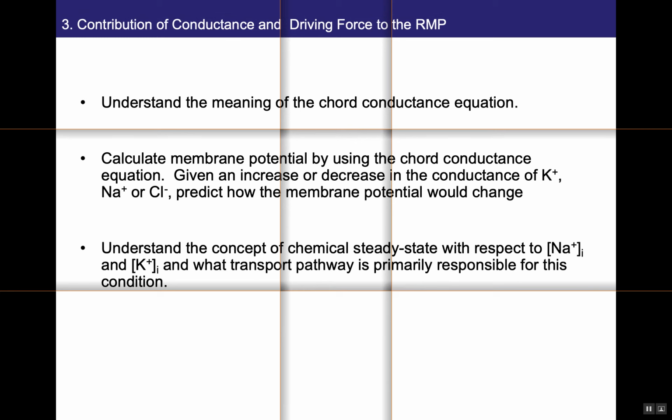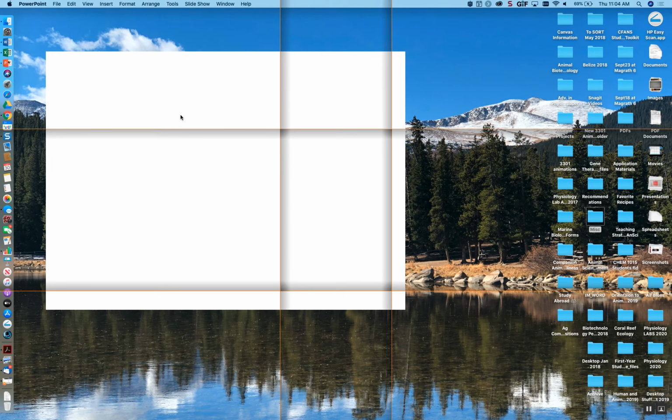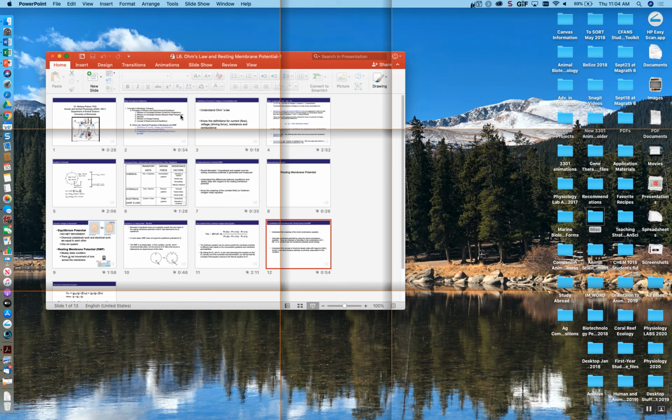Are you asking about NaCl? Okay, this is a really good question. Someone else asked the same question after class. When you're looking at problem set number 2, part 1, I just want to read number 2.